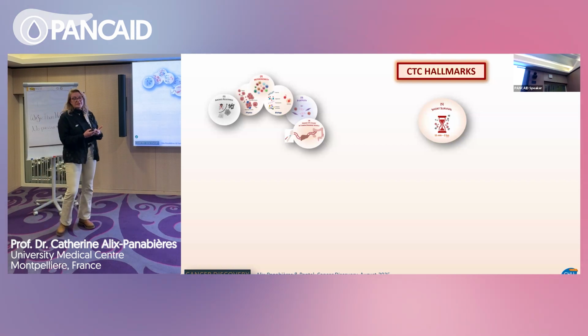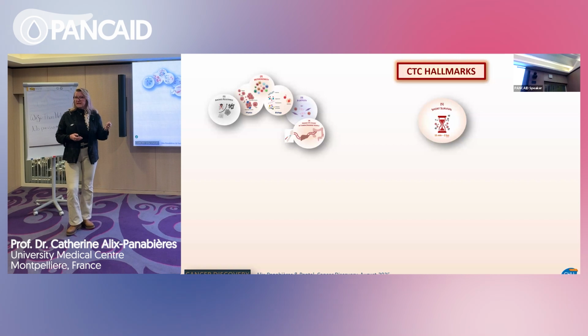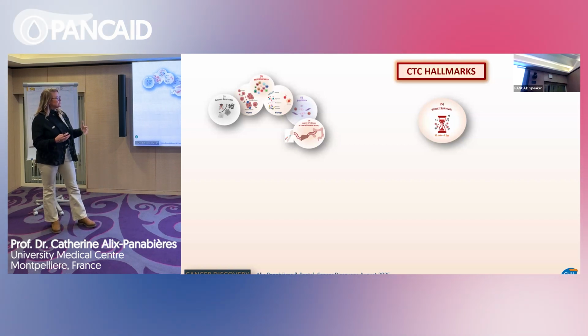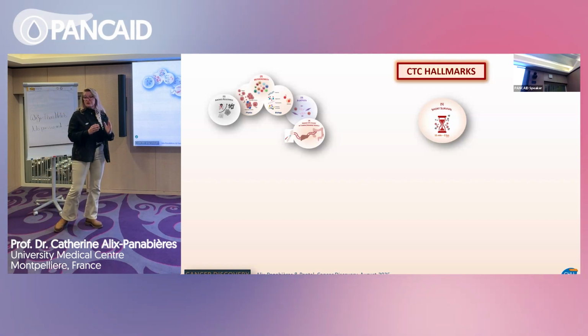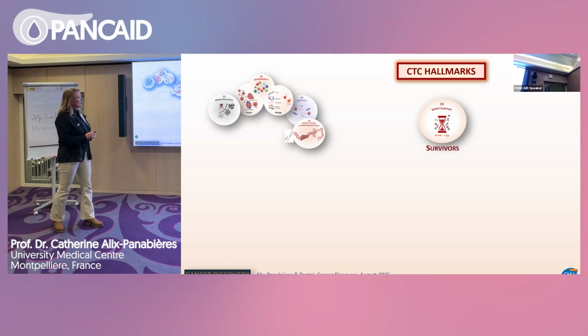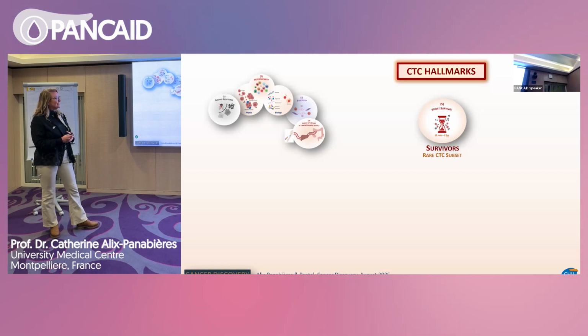So compared to, for example, a tissue biopsy where it's static, you may go to a certain place, but you miss some minor clones. So here it's really what is released from the primary site, but also distant sites during a very short time. So you know exactly what is going on real time. So that's important. But now the question is, what are these survivors from not really dying in a short time?